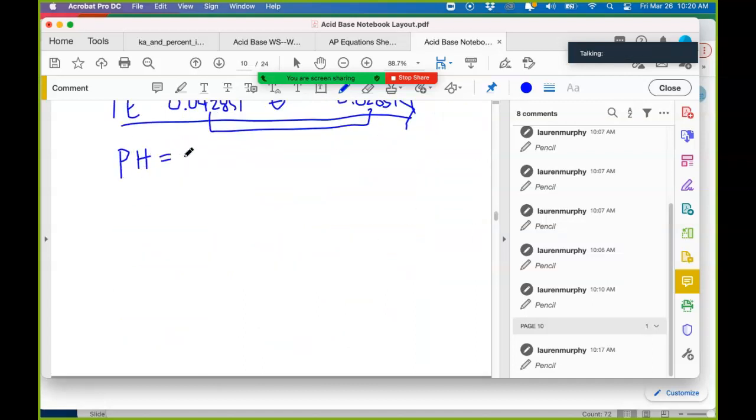So I'll just rewrite the equation on here. pH equals pKa plus the log. Now the conjugate goes on top, so that's acetate. Right, so on your equation sheet, they call this A minus because it could be any conjugate. And then the weak species goes on the bottom, CH3COOH. And we just plug and chug.